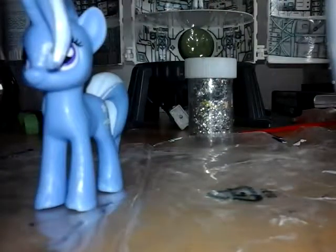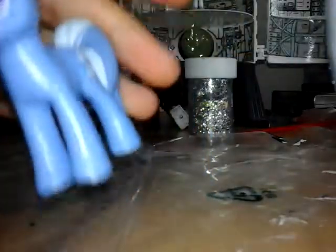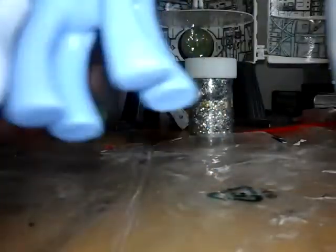Here is the figure. She has her cutie mark on two sides. We have her double, so she's gonna be the perfect space pony. I like her, actually. Her cutie mark is super pretty, nice. Her mane style is so cool. Also her tail. Oh my god, I really appreciate her.